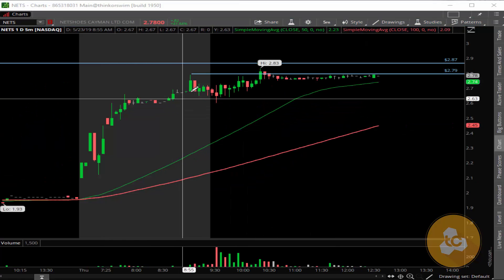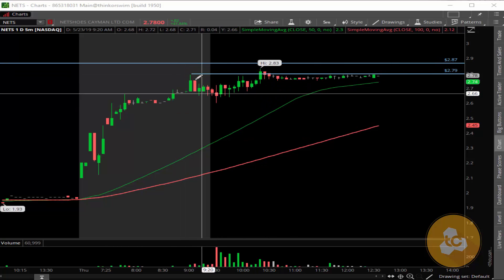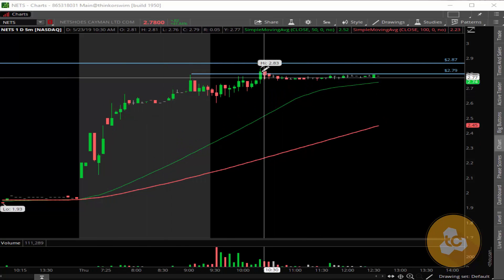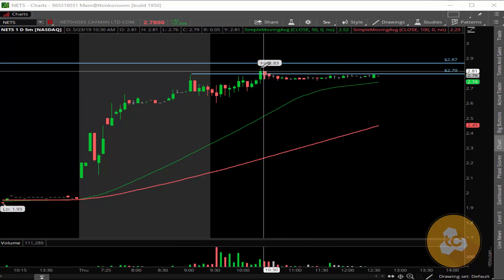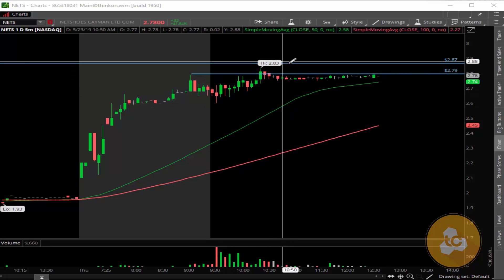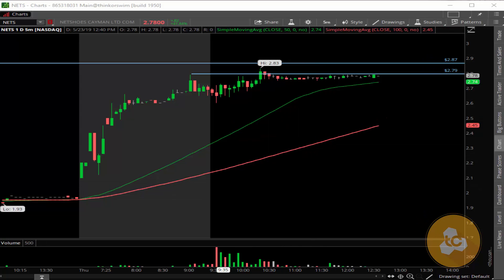Let me show you a five-minute chart on a couple of different stocks I was watching. This one was getting a lot of steam, a lot of action in pre-market — it was gapping up. I actually thought it was gonna be a good thing. I marked a couple of levels for the pre-market highs: 2.79 and 2.87. I thought after a breakout I'd see this thing run up and break over 2.87, which was the level I really wanted to see break. But this pocket was only about nine cents difference, and I didn't want to get into a trade just to get a pullback to 2.87, so I was waiting for it to get inside that pocket and have a breakout to the upside. It didn't really happen — kept it on the watchlist.